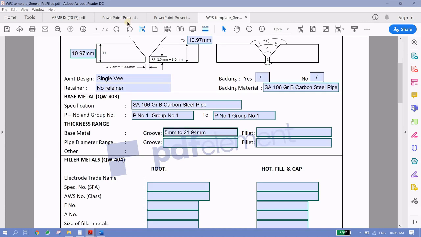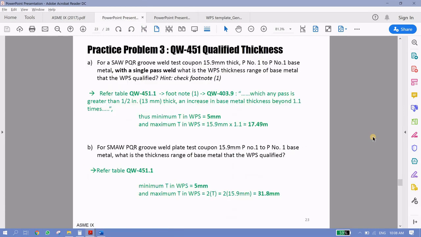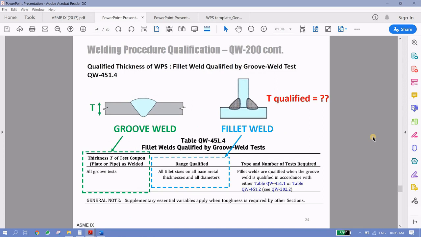How about fillet? This part I haven't explained yet in the lecture session, so I'm going to explain it now. Go straight to slide number 24, which refers to table QW451.1 in SME9.